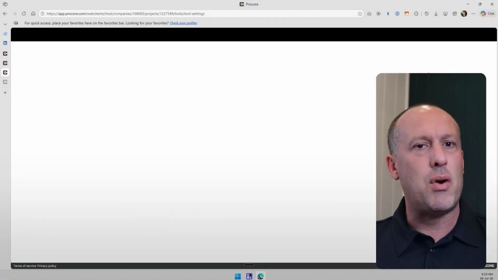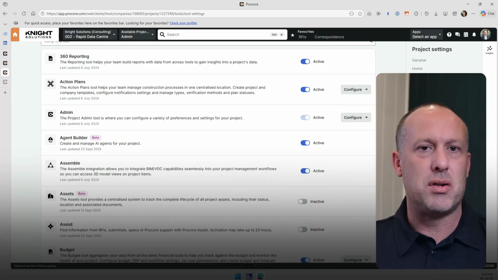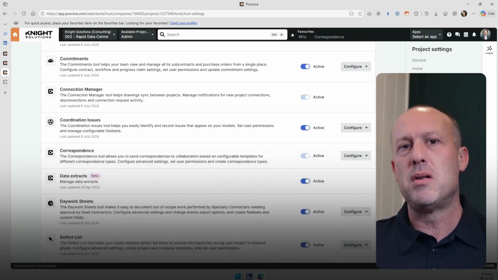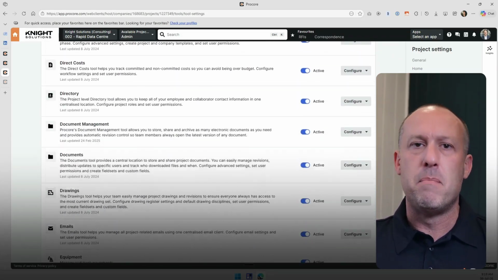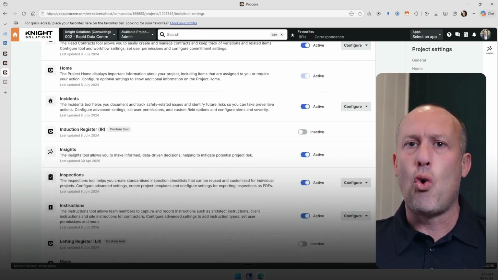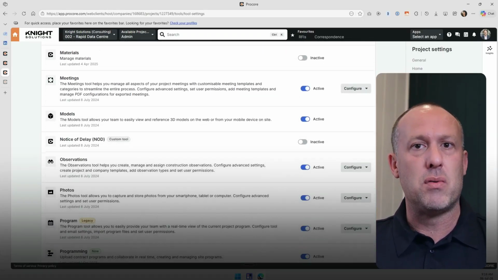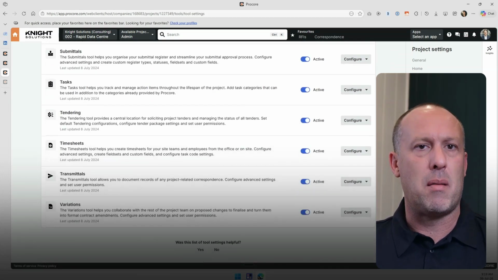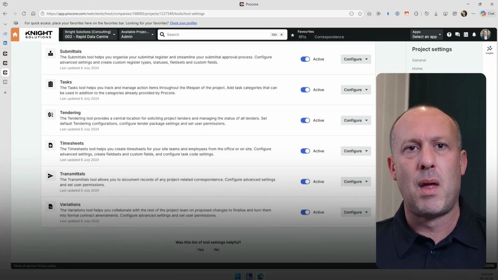Not every project needs every tool, and not every Procore customer uses every tool. We generally recommend you leave this untouched because it should be dialed in from the project template. But if for whatever reason there is a tool you don't want to use on the project, or one that isn't normally used but you do want to use it, have a chat with your Procore admin to make sure you're aligned on company process and procedure.